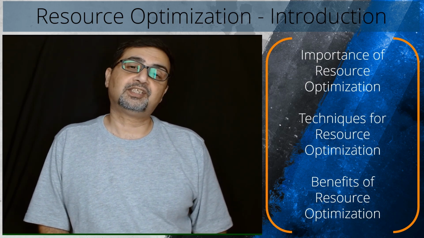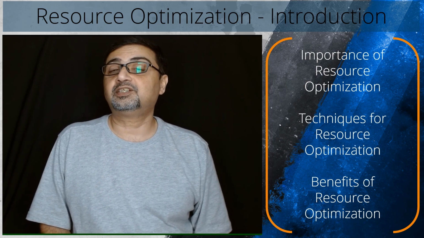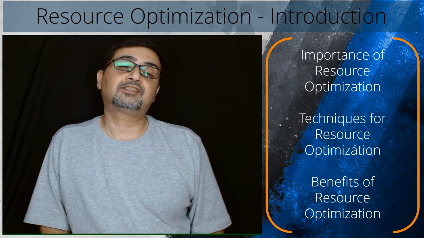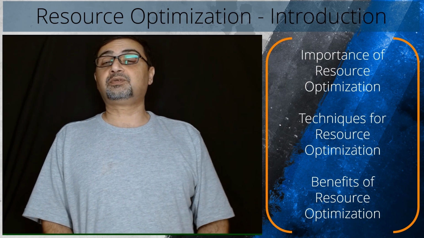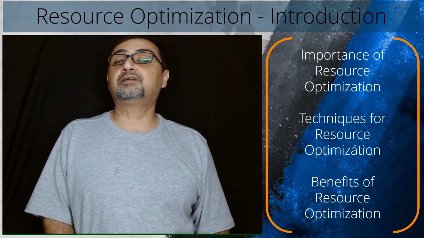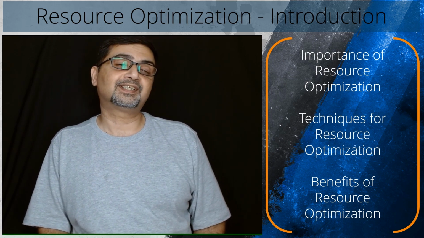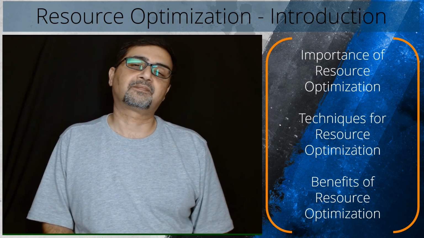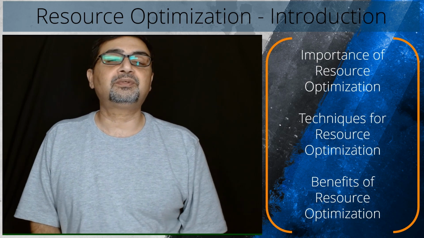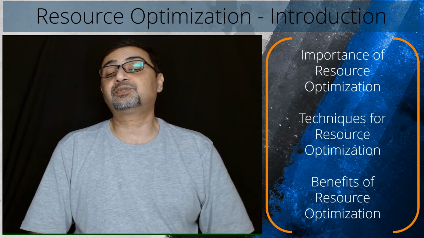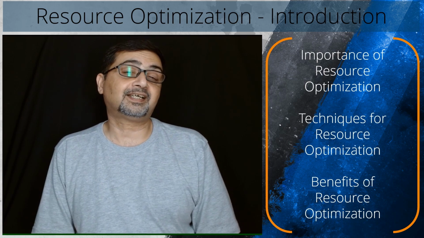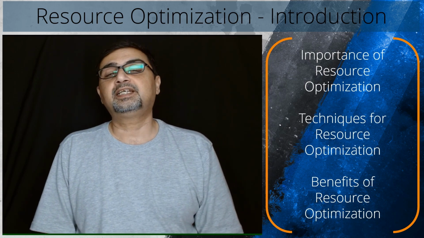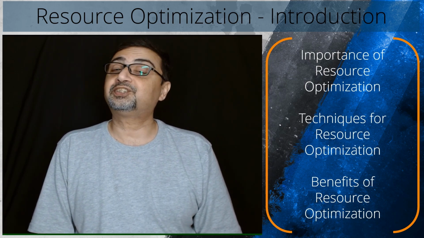Efficient resource optimization offers several benefits to organizations and project teams. Cost savings. Optimizing resources leads to cost savings by reducing wasteful resource allocation or overstaffing. By identifying resource gaps and avoiding resource shortages, organizations can minimize overtime costs and unnecessary expenditures. Improved productivity. Efficient resource allocation ensures that the right resources are available at the right time, avoiding delays and enhancing productivity. By aligning resources with project requirements, teams can work efficiently, meet deadlines, and achieve higher levels of productivity.